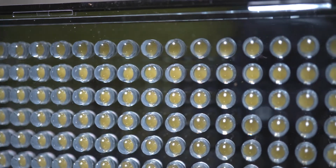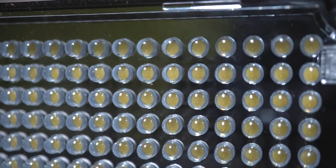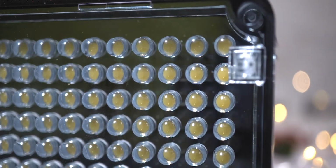Okay, let's back up a little bit. This light has 198 LEDs, hence the name, the 198, and it has this plastic protector over top, and then the rest of the light is made with plastic.